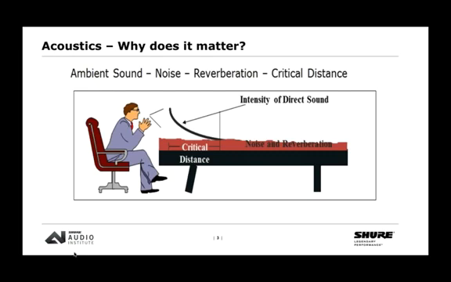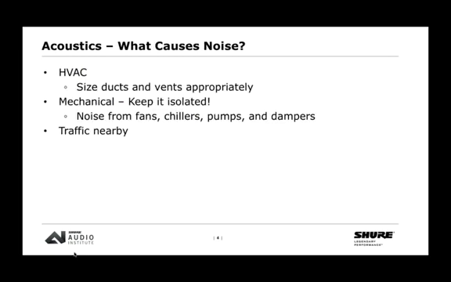But moving along here, this acoustics thing, why in the heck does it matter? Well, as you see here in the graphic, speech tends to become attenuated over distance. And at some point, it actually falls off into the noise and reverberation. That distance at which the noise starts to become part of that noise floor or that reverberation space is called critical distance. If your microphone is beyond that point, the noise and reverberation is so high, or the ambient sound of the room is so high, that the voice is now part of that noise. There is no microphone, at least not today, on the face of the planet that can differentiate between a human voice and the rest of the noise that's happening in the room. So capturing that direct sound from the talker well above the noise floor is really critical.